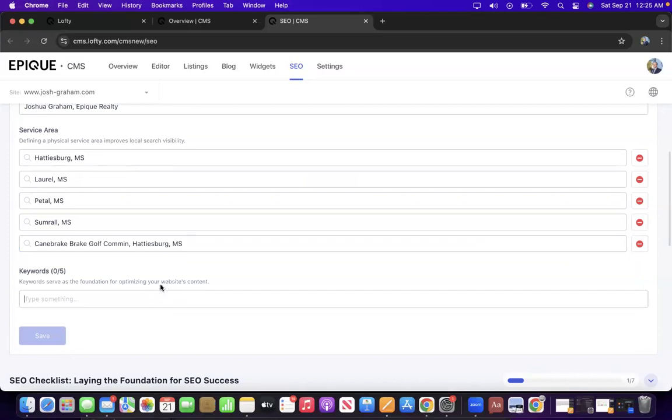All right, so keywords. On keywords, you want to keep them 4 words or less each, and each keyword here needs to be separated by a comma, I believe. So let's look at that. Let's look at something like Mississippi homes for sale.